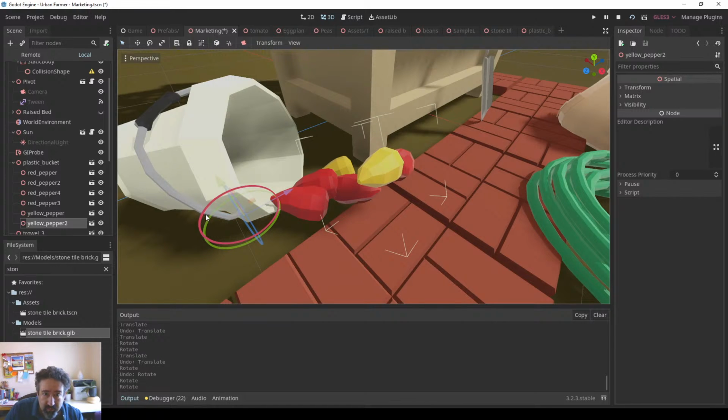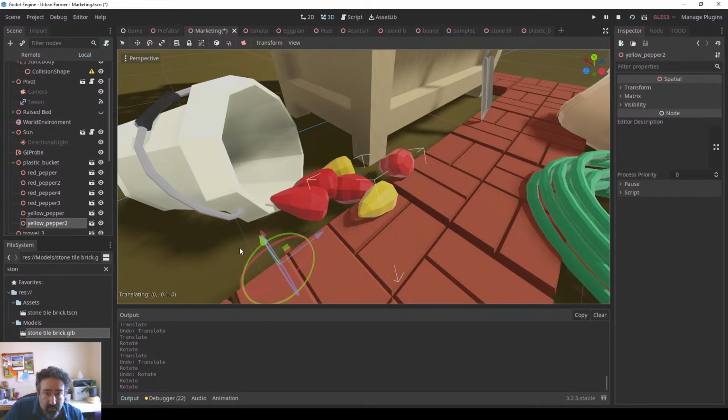Yeah, the origin points, I completely butchered those things. Good enough.